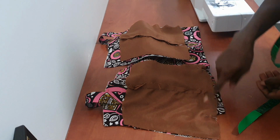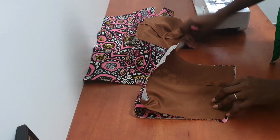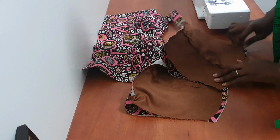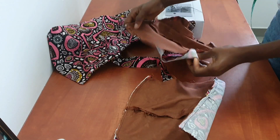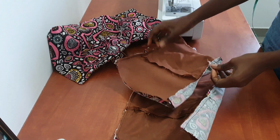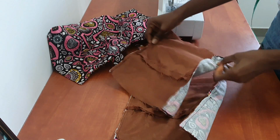So now that I'm done sewing, I'll do the same thing I did for the front. I'm going to pull it down and sew the hems together, so the hem of the lining to the hem of the fabric. Just make sure to align your seams again. And now that I'm done doing that, I'll pull it up and sew the sides together, but I'll make sure to leave a little bit open so that I can pull out and bring out the good side once I'm done.